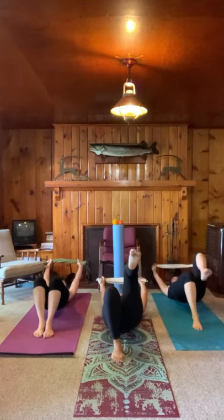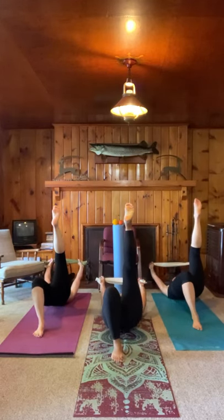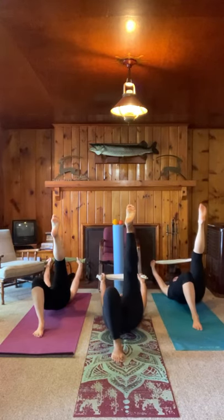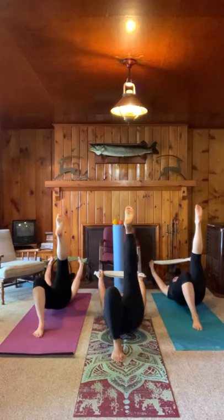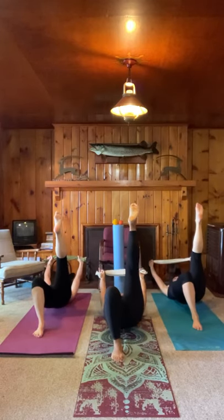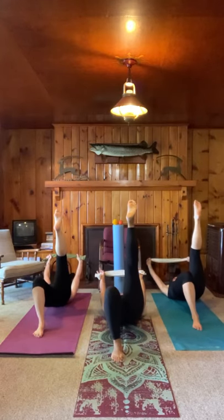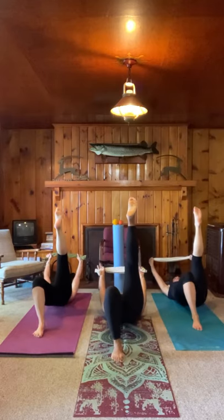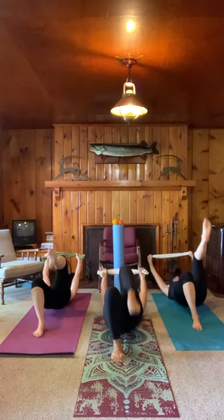Let's bring the left leg in and all the way up and poke little holes in the ceiling. Up and down. You'll notice that Dixie's knee is a little bit more bent than Melissa's. Mine's a little bit more straight than Melissa's. We're all kind of working at where our bodies are at. Our flexibility in those hamstrings this morning. Two more. Good. Bend that leg. Set your foot down.